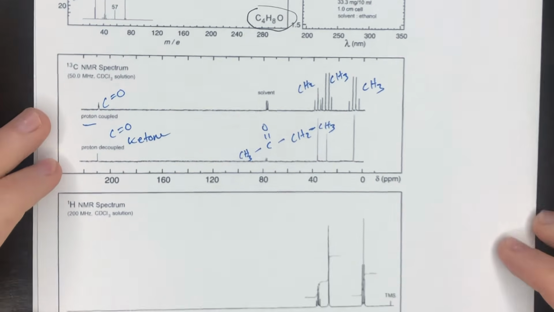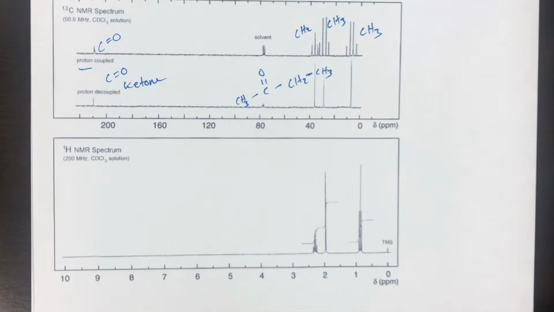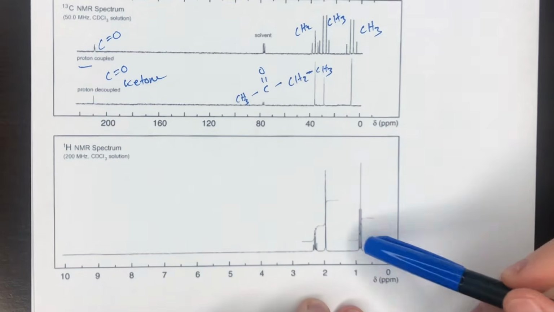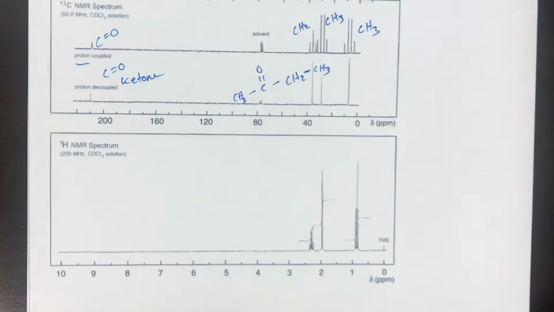Okay, so that's the C-13 NMR. Now let's move to the proton NMR. So here we aren't given how many hydrogens are representative of each peak. We're only given the integration as these vertical lines. So you may be asked to do this on an exam, so I'll do it once per video in these series to show you how you interpret this. And what I mean by that is how to determine the number of protons that are there.